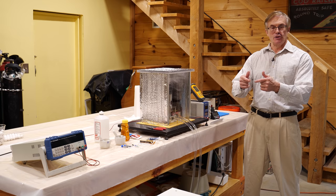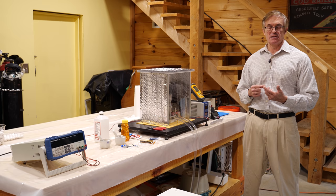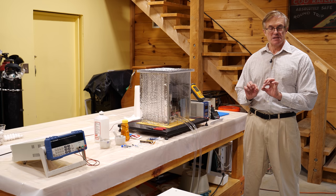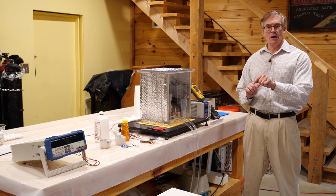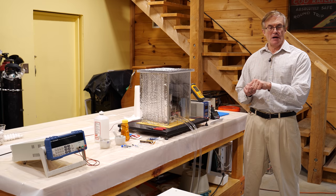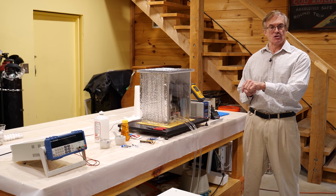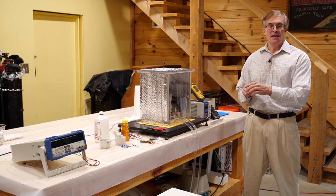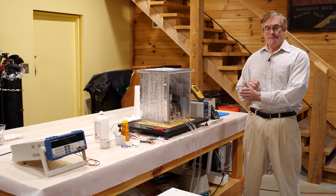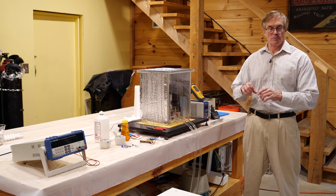Another method is called the parallel wire technique, often used with larger volumes like liquids and slurries. You have two very thin parallel wires running through the material you're testing. One acts as a resistor — you put a current through it and it begins to warm. The other wire acts as a variable resistor; as it warms, its resistance increases, acting as a thermometer. You measure the effectiveness of heat transfer from one wire to the other based on the type of material the two wires are immersed in.